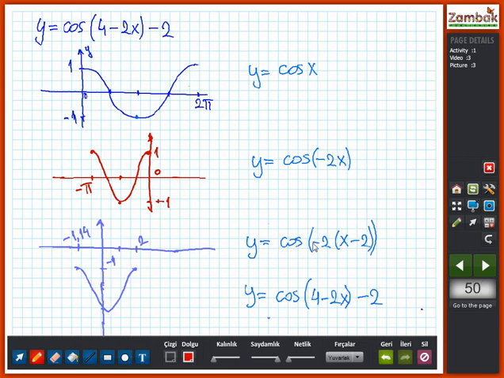Now that means when we change x with x minus 2, the graph is shifted to the right side, to the positive. Now this point is minus pi, that means minus 3.14. If this point is shifted to the right side by 2, this point has to shift to minus 1.14. The x-coordinate of this point, when it's shifted, will be minus 1.14. Minus 3.14 plus 2 is minus 1.14.